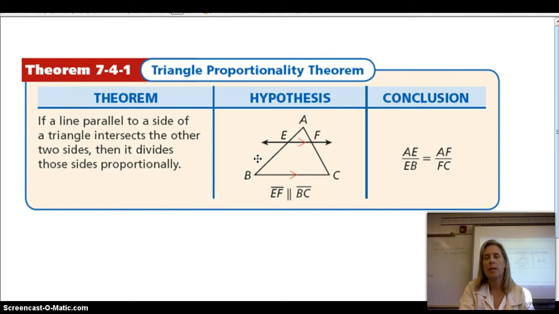Okay? So the other one, the converse, without going and looking at it in your notes, the converse would be, what do you think? I want to see if you can stretch your thinking here. If the two sides are proportional, if an intersecting segment is parallel to the base. Very good. So if an intersecting line divides the sides proportionally, then you can prove lines parallel this way as well. We're going to see that in a moment.